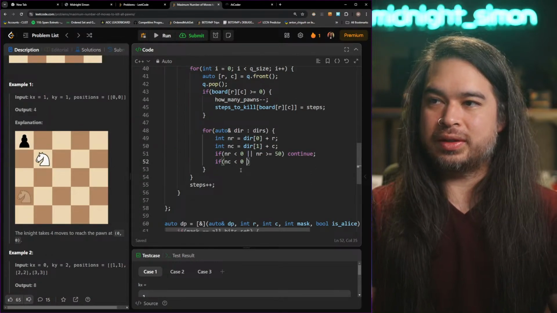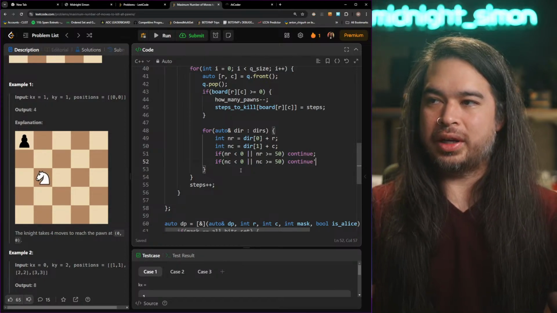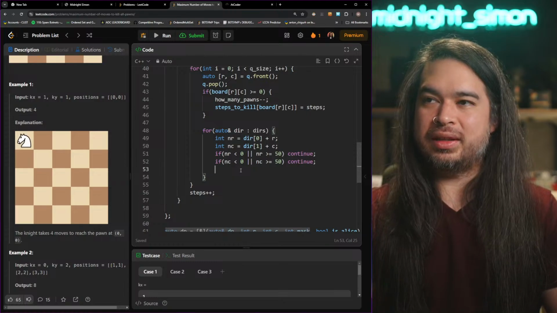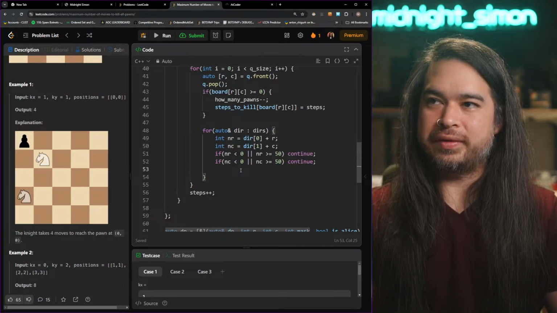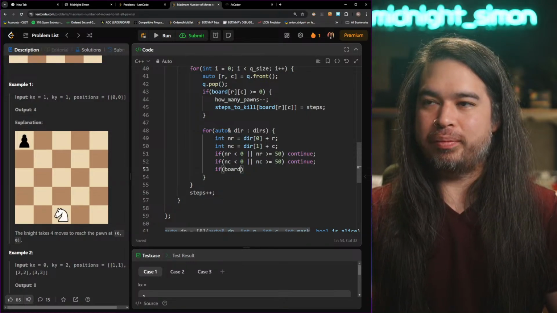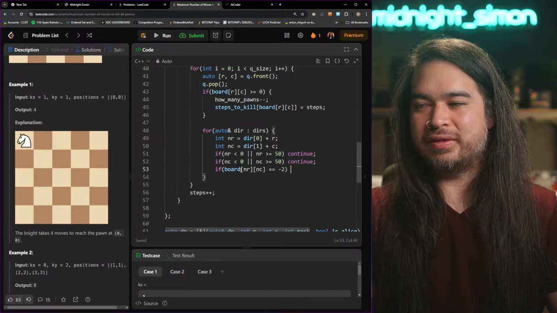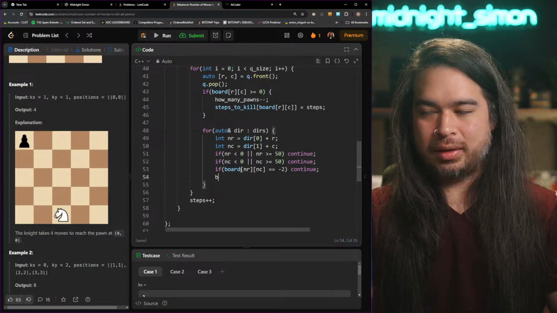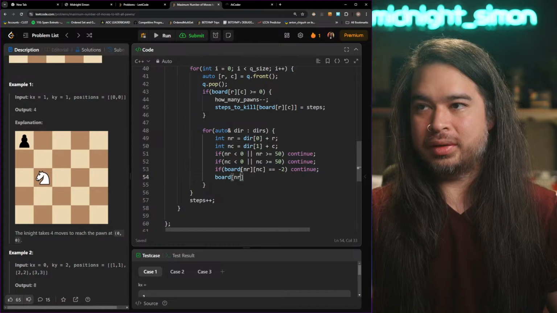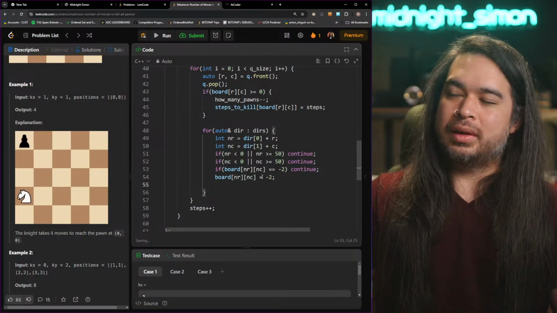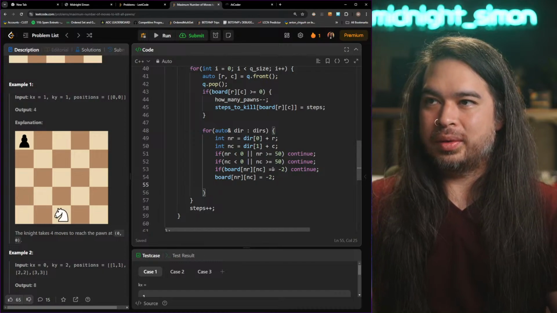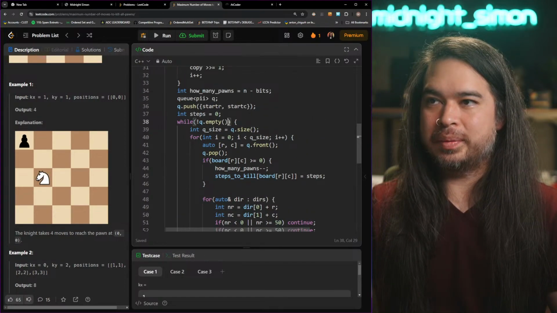Alright, so if new C is less than 0, continue, right? And then if we've seen this, we should probably not visit it again. So maybe if board, new R, new C, maybe I'll use -2 as seen. And then maybe I'll set it here. And what am I doing, man?